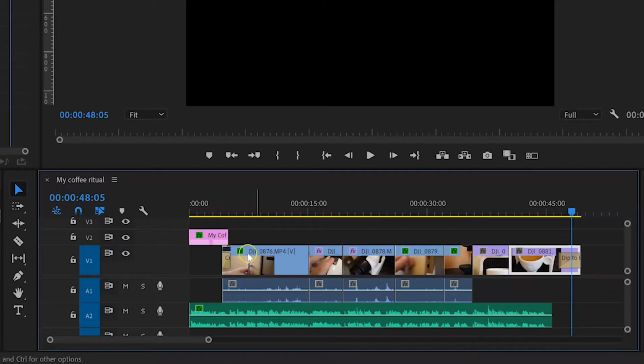So in the timeline we have a number of tracks. You can see that this is a track called V1 for the video 1 track. We also have video 2 and video 3 that I'm not using in this. I'm just simply using the video 1 track. So you can see the clips are all on the track end to end. You can see where they are start wise and the end of the clip. At the top of the timeline you can see the time code for the video, so you can see that this part is at almost 15 seconds, here we're at 30 seconds and so on, and you can see how your clips are arranged against that time code.